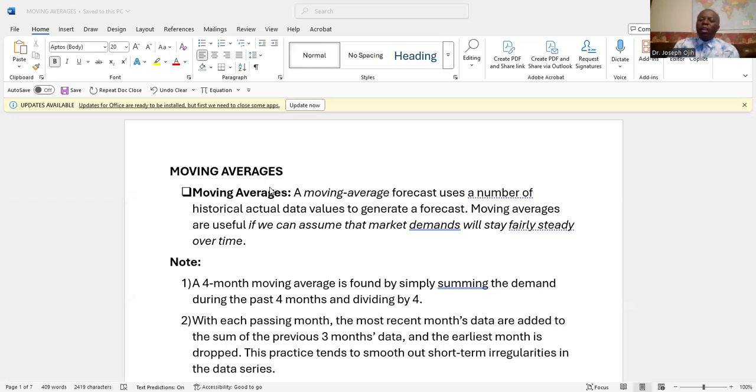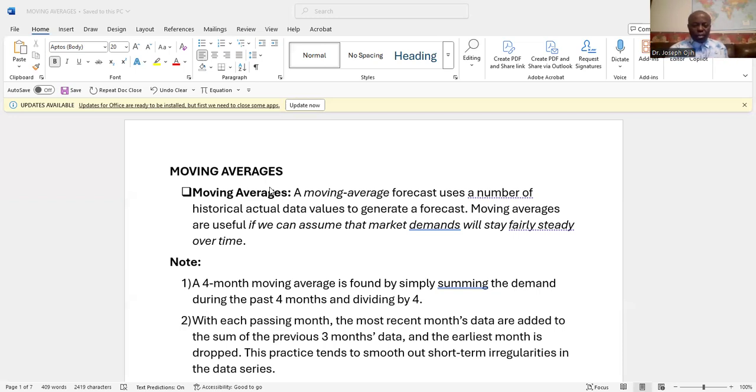Those in the financial field, those in the stock market, and operations managers use it a lot to make forecasts. In the context of operations management, our focus will be more on demand and sales.